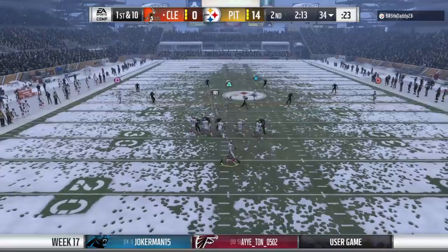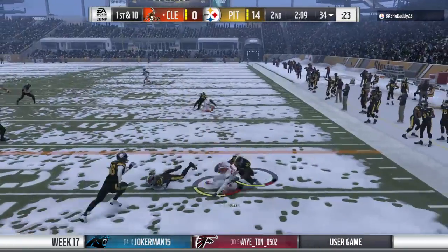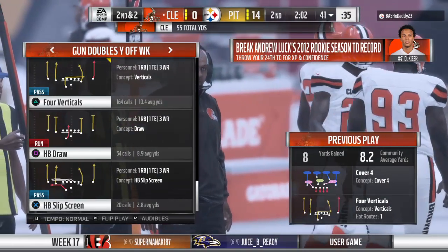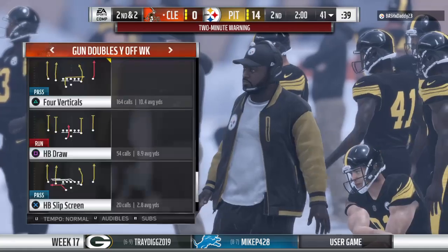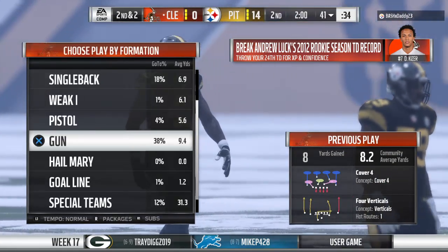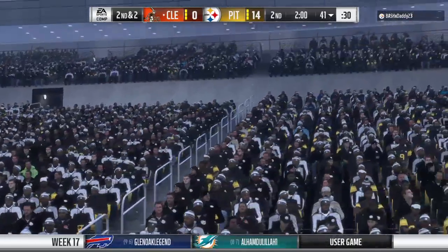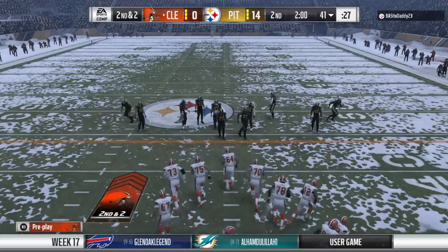They go back to the air here after the INT on the last drive. Dumping it off for Johnson. And able to break one tackle, but then quickly brought down. But a nice little gain. They'll give him 8 on the play, and it'll bring up a 2nd down. Two minutes remain here in the first half. Back to Heinz Field after this. So this brings up a 2nd and 2.